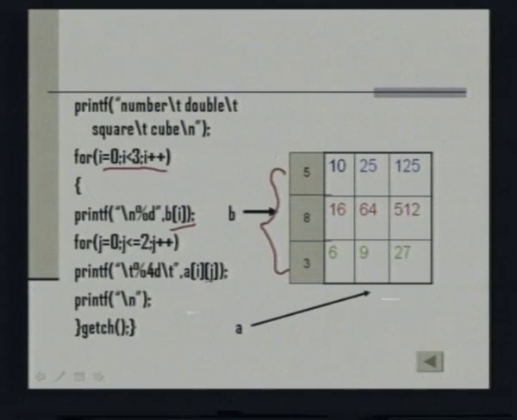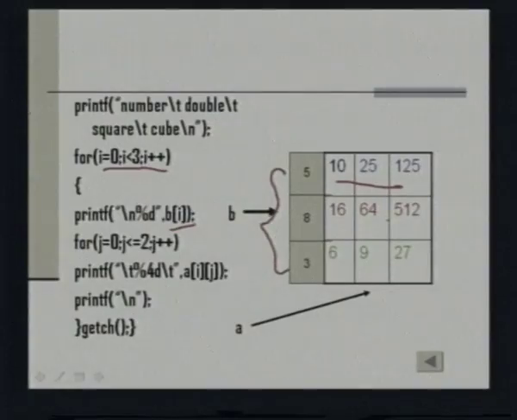So for the first row 3 elements, then for the second row 3 elements, then for the third row 3 elements. So this is the outer loop and this is the inner loop. The inner loop gets over first, then only we move to the outer loop. In the first row all the 3 elements will be entered, in the second row the next 3 elements, then in the third row the next 3 elements. So this is how using a 2D array you are able to perform 3 computations with 3 variables using simple for loops. This is the advantage of a 2D array.